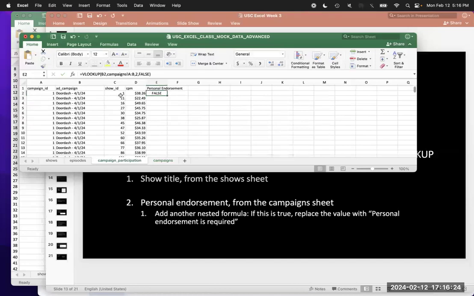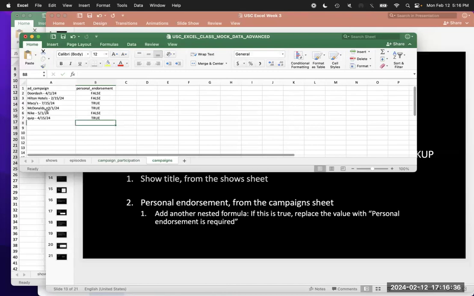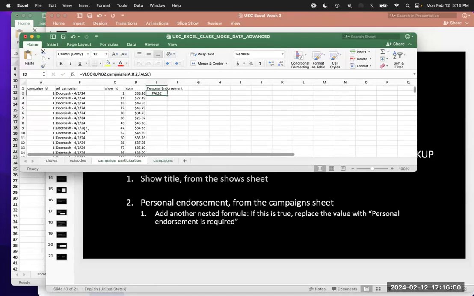And you picked B2 here because it's ad campaign. So this is just to show you it can be any text. It doesn't have to be an ID number, right? So in this case, we've got our ad campaign, and that's the text that we're looking up. Now, something to be careful of is the lookup is case sensitive, and spelling sensitive. It's an exact match. So if your campaign here is spelled slightly differently than your campaign here, it's not going to match very well.